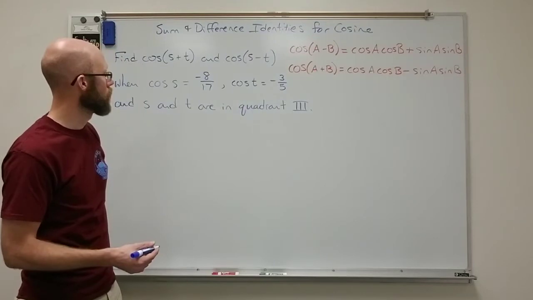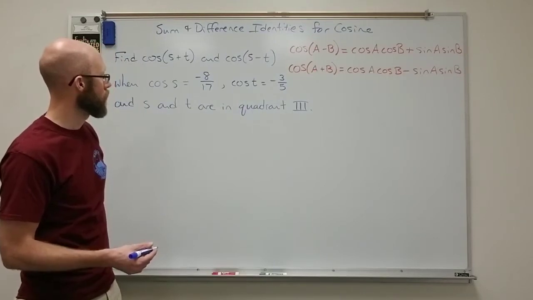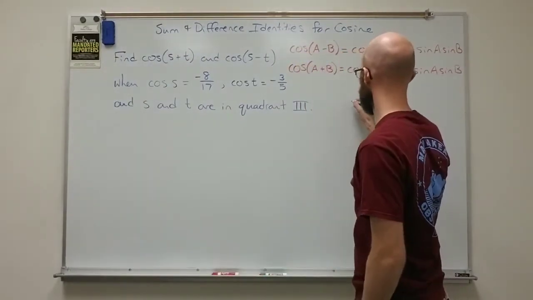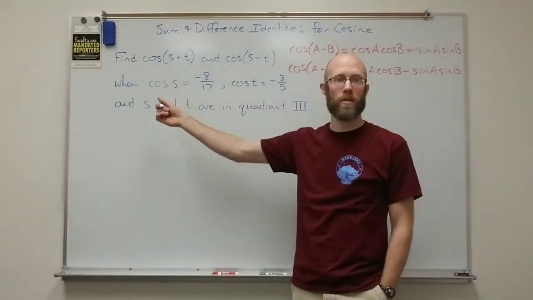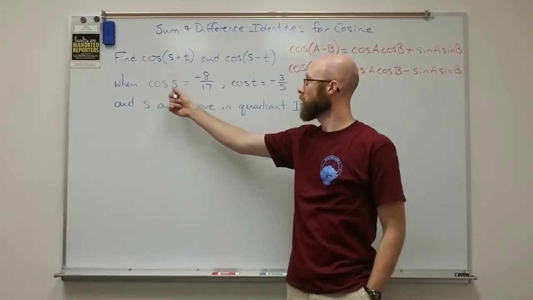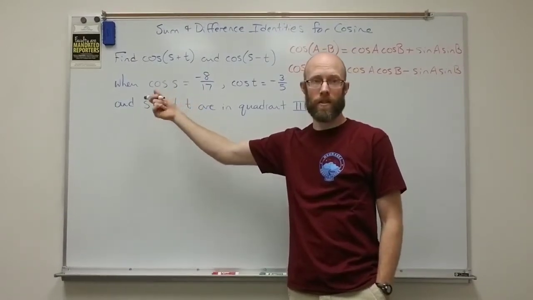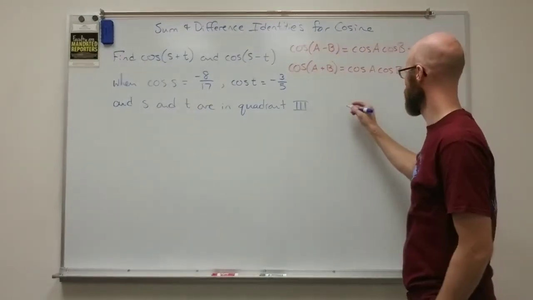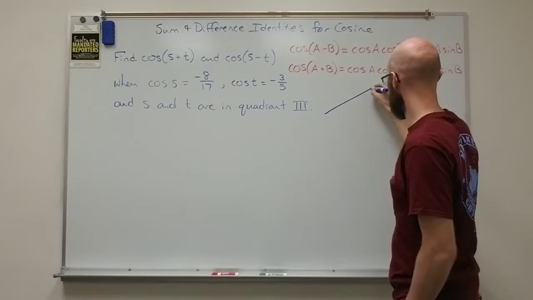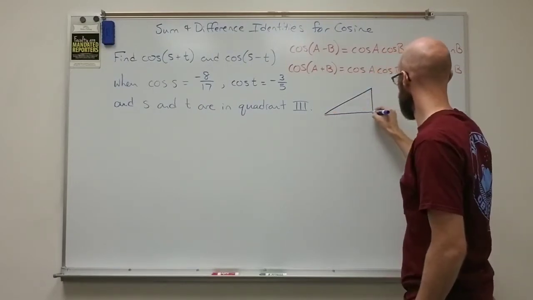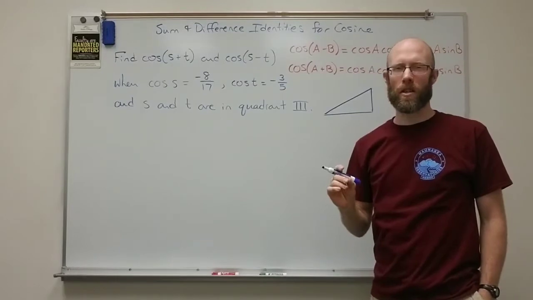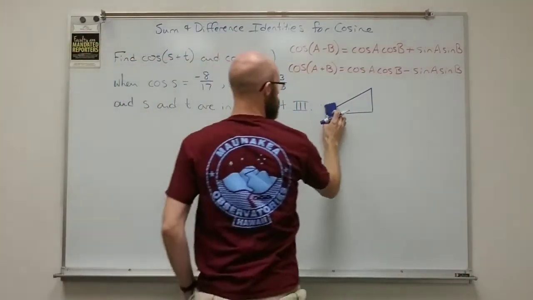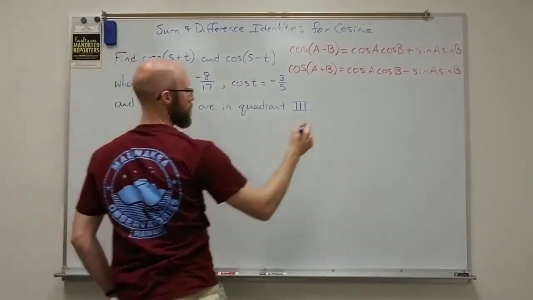I know that I can construct triangles to find the sine. I'll explain how that works to you guys. So if I construct a triangle, now this triangle should actually be in quadrant 3, so maybe I should draw it that way. Yes, let's draw it that way. Let's actually place this on a set of axes.